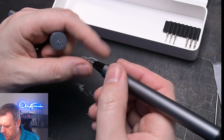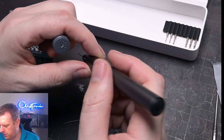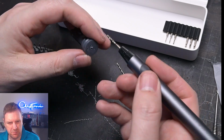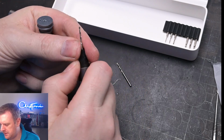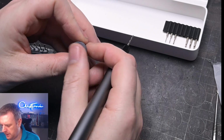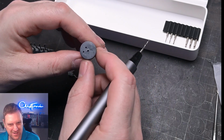So the wobble doesn't affect where you're drilling. It's just that as you start drilling, the handle kind of wobbles around the drill a little bit. I'm guessing I will come back and have a look at that. I'm guessing it's just how the collet is seated inside the chuck, so it might be a little bit of alignment, which I'm going to have a look at. But that's awesome. Look how clean the cut is as well.